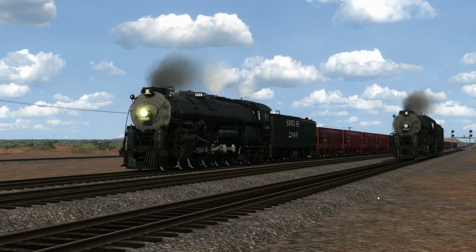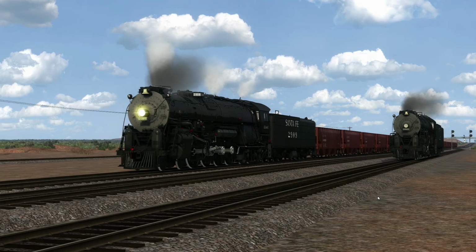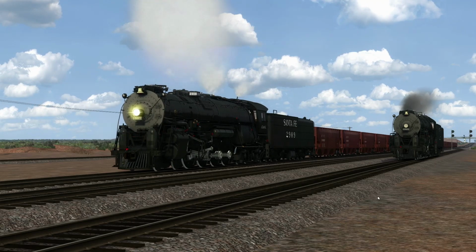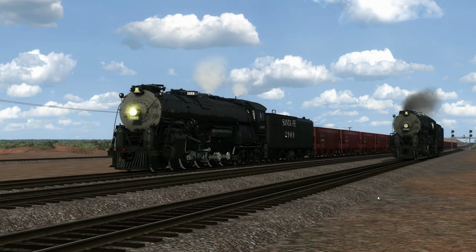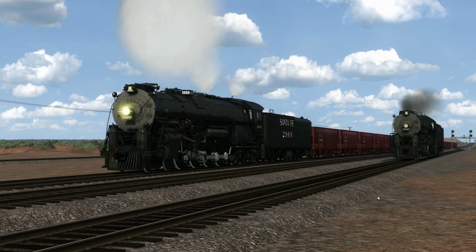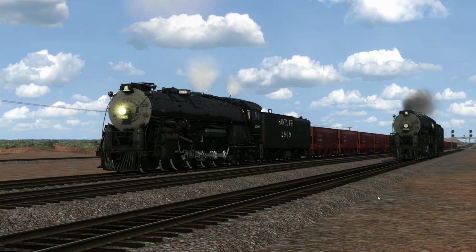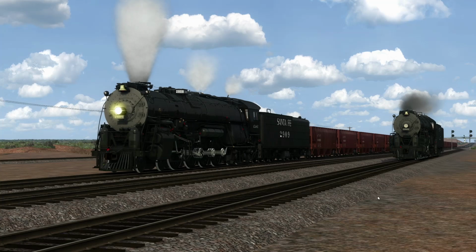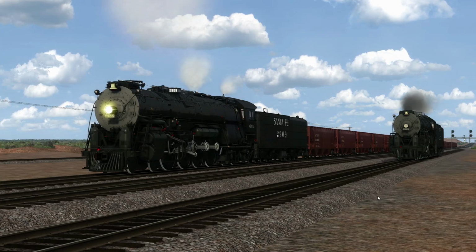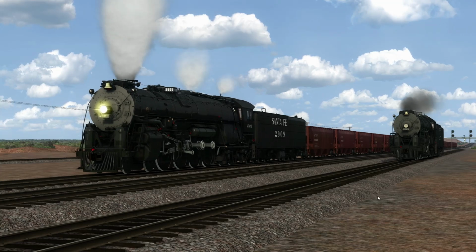One of the things you're going to need for this locomotive and his other locomotives, if I'm not mistaken, is the Pennsylvania Railroad K4. You can usually get that for a couple of bucks on sale if you don't already have it. You're basically going to need that to start off with, because I believe he bases everything off that and then builds from it. But this is a completely custom model, and this thing looks phenomenal. These things were pretty badass.